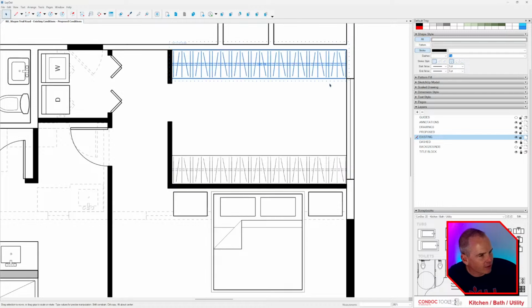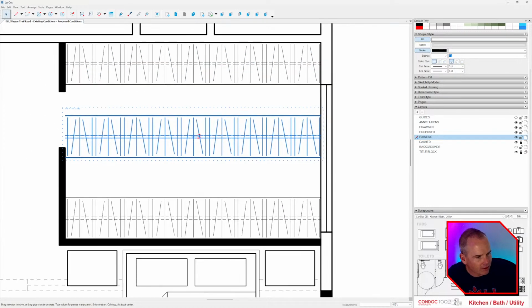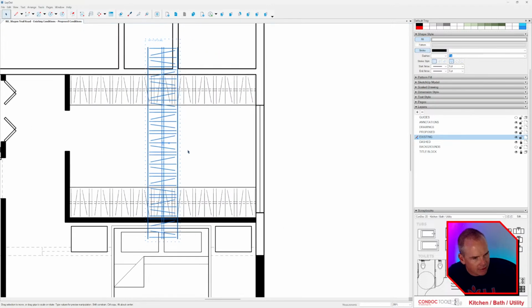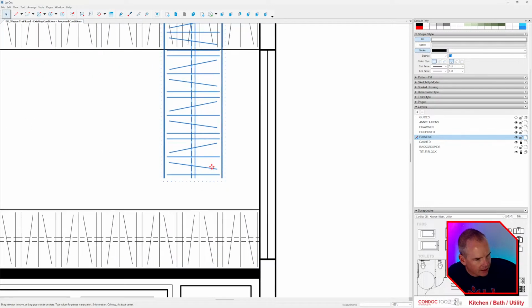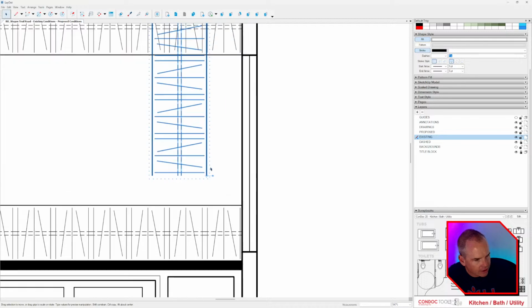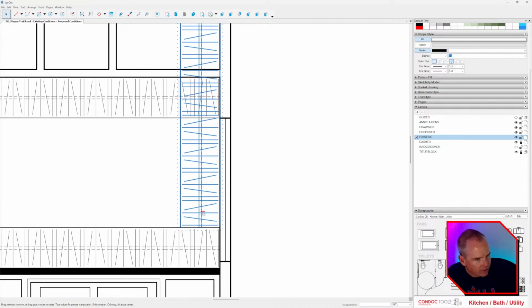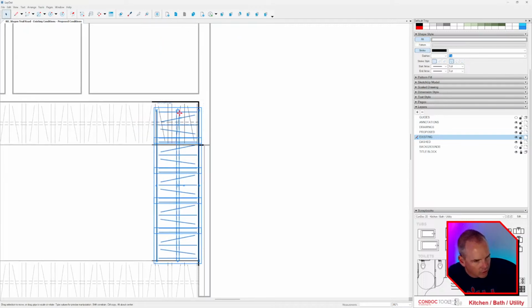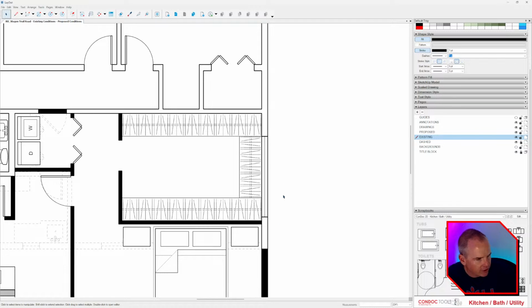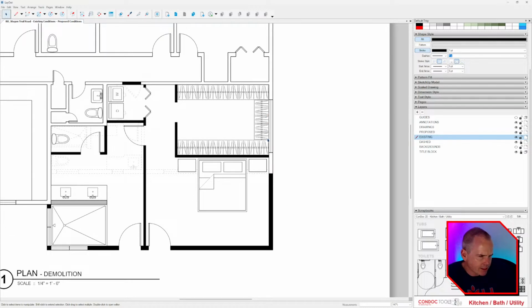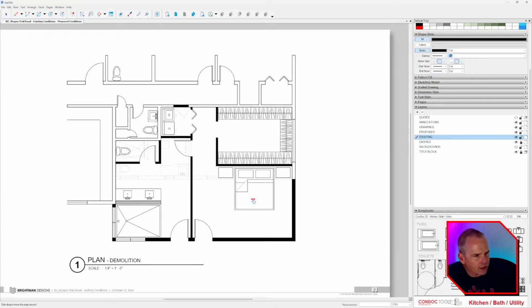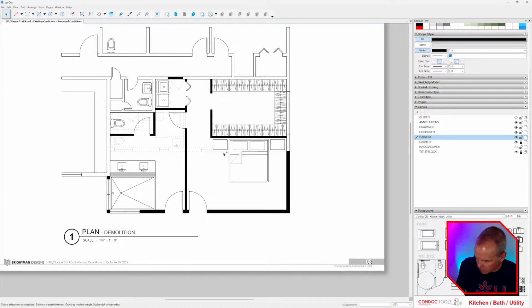Maybe even over here I would double click or make a copy of that, rotate it by 90, and then get that into place like this. Then double click in, and we could trash some of these and then scale the rest to get them to fit in a similar way like that. And yeah, this is coming along. So save that.